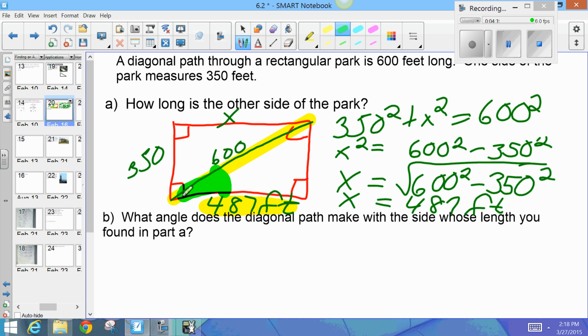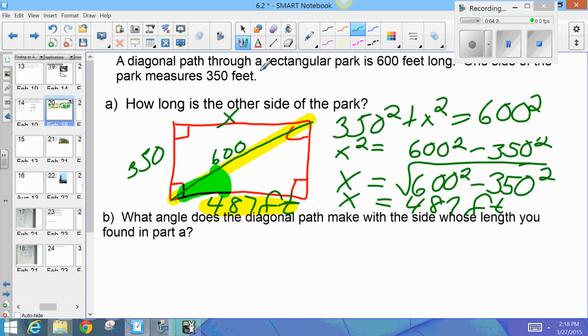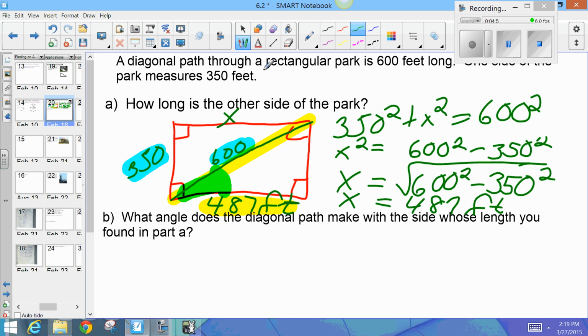All right, so I always want to try and stick with the part that's given. Okay, so I've got 600 that was given, 350 that was given, all right? 600 is already in the triangle that I've highlighted. 350 is not, however, opposite sides of a rectangle are congruent. So therefore, the other side here is also 350. Okay. So I've got opposite was given and hypotenuse was given.